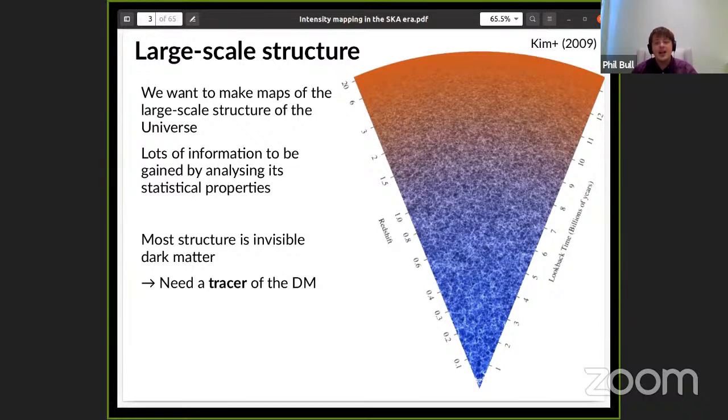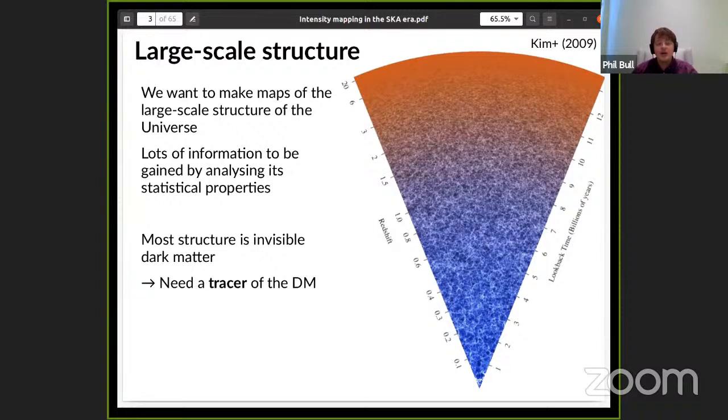And also, it should tell us a lot about what's actually going on at the scale of galaxies and clusters of galaxies. There's lots of interesting astrophysics that goes into producing the individual objects that make up the large-scale structure. So measuring the large-scale structure of the universe is a tremendous preoccupation of cosmologists. We know that it contains this wealth of information about everything from fundamental physics to the way galaxies and maybe even our own solar system formed.